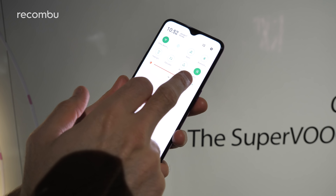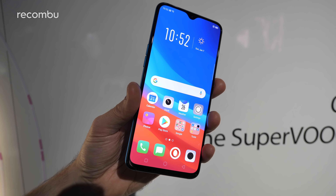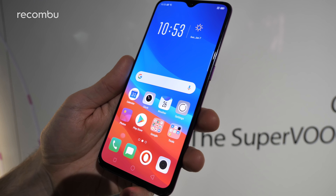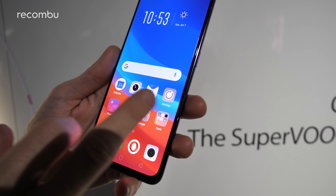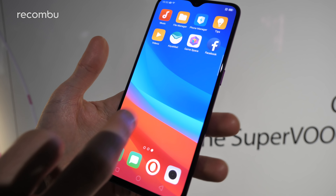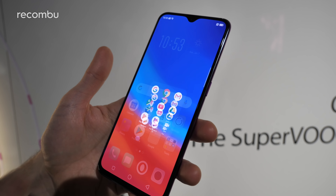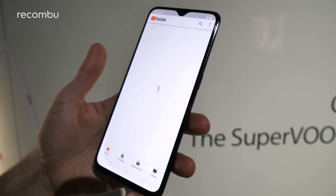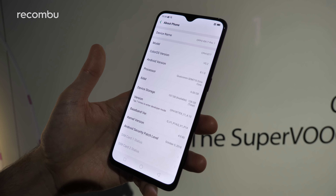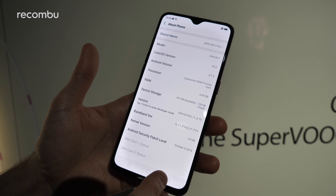As you can tell the screen is rather bright as well — let's scale that back a little bit. So what's actually running the show? It's a Qualcomm Snapdragon 710 chipset, which certainly seems to do the job — nice and nippy — backed by 6 gigs of RAM to help with multitasking. Doesn't matter if you've got quite a lot of stuff on the go, it should still run a dream. There's Android Oreo running on the Oppo RX 17 Pro with Color OS version 5.2 on top.